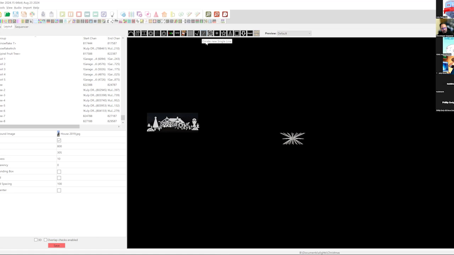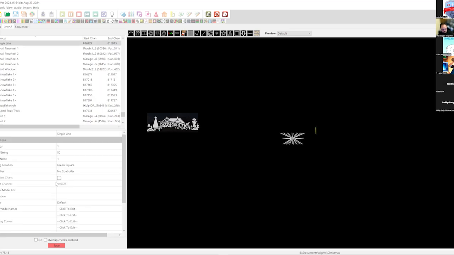So I just created a single line, brought it over here. I think it had about 20 nodes on it. And that went in the center like that.